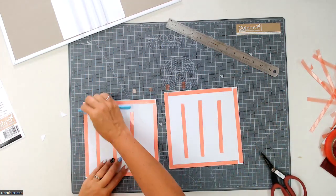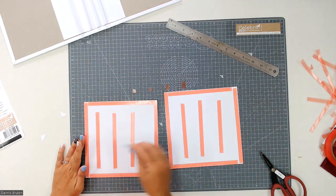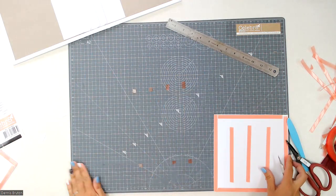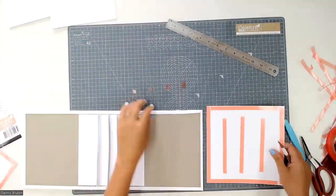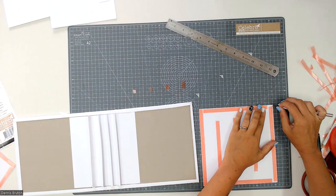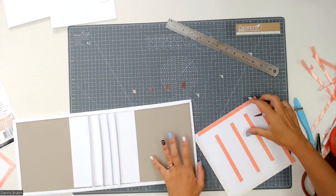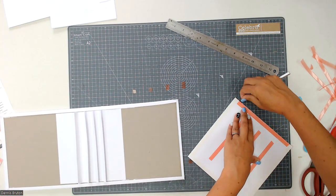Stripping it down so it doesn't lift like I was doing earlier. Right. Do one piece at a time. And it's square, so it doesn't matter which way you put it on. All white cardstock, so there's no back and front. Makes life so much easier, not having to worry about patterns and size.